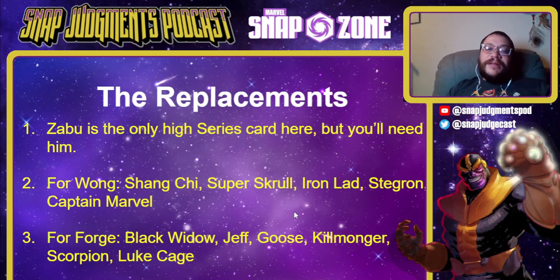For Forge, Black Widow was what I started with here. Black Widow is actually a great card for this deck. Don't sleep on Widow. She's really powerful, especially if you can manage to play her and a 3 on turn 5. It's really obnoxious against Wave players. Jeff is always great. Goose helps control the lane. You can always go Killmonger if you're going to add a 3. I suggest Killmonger. Scorpion is always a good shout, and Luke Cage if you're seeing a lot of high energy.